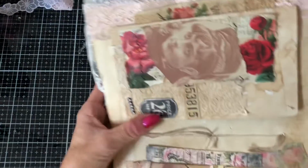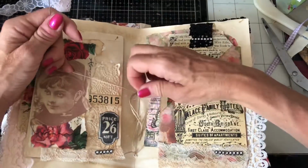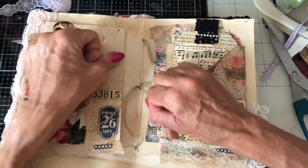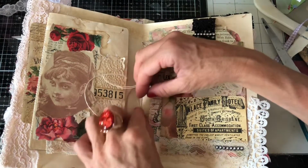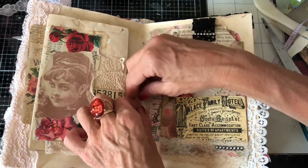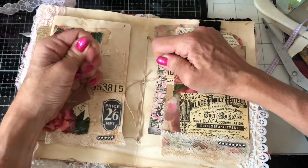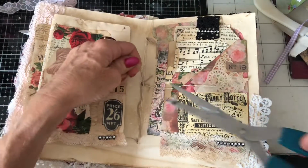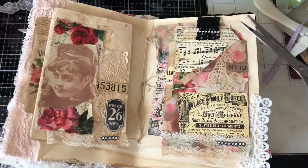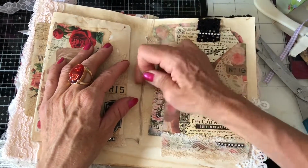Okay, so finally my needle's come back through. And then I can obviously pull my book binding thread, pull it tight. And actually it's helpful to put it through here, like that. Just going to cut this so this is all gone, because it's a little bit in the way. Okay.